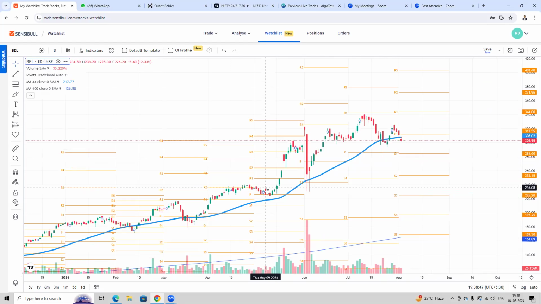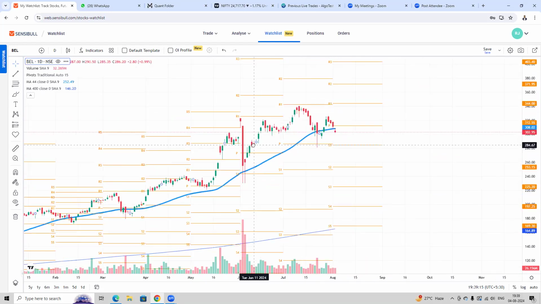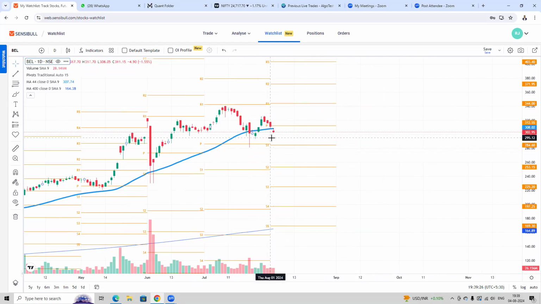There are a lot of people who use the 30 days moving average, 9 days moving average. But if you are looking for a stock-specific move or to capture a big movement over 1 or 2 days, even 5 days, if you would have trailed the stop loss, you might have exited here. For BEL, this pivot also will give a very good indication. If it is breaking the pivot, the trend is about to reverse even in BEL. It has already closed below the 44 days moving average.